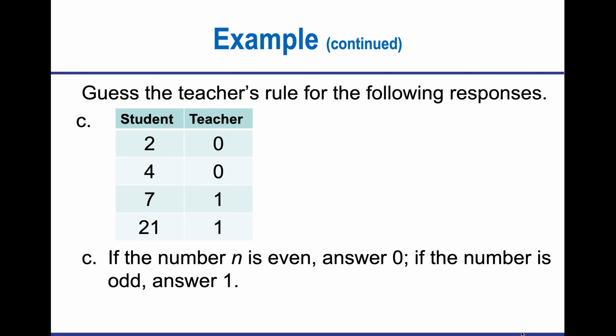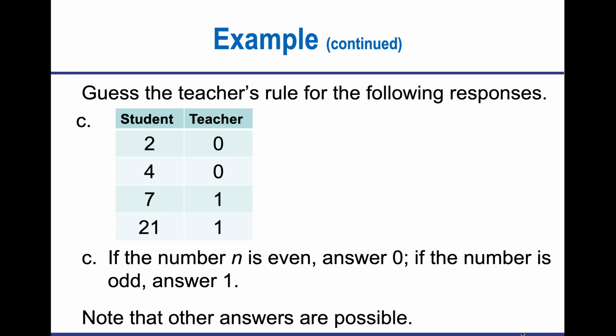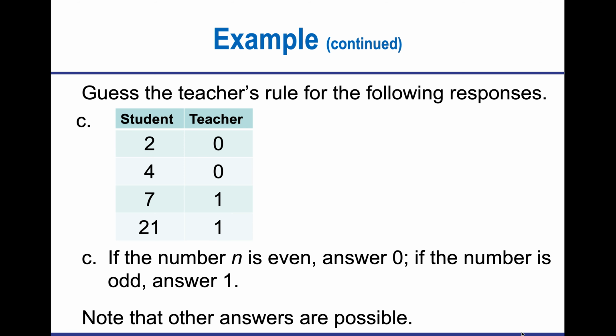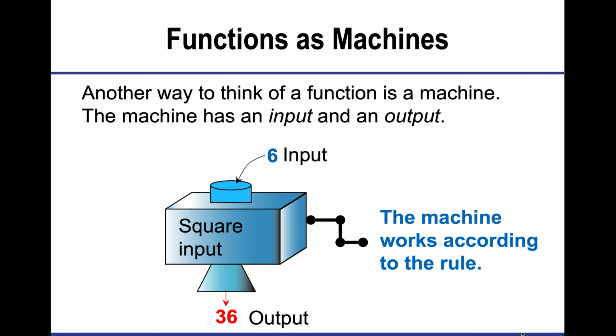Here, if I try and guess the teacher's rule, and I'm looking at this, well, all of my n values are even, so that's interesting, first of all. If the number is odd, it's going to be 1. So I have 2, 4 with these even numbers with a value of 0, and then the odds are causing a leftover value. So there's other answers possible here, and it's not going to be a function because we don't have unique values. So something is going on here, and it's not something that's going to be a function or a rule. So there's not going to be a rule here to find.